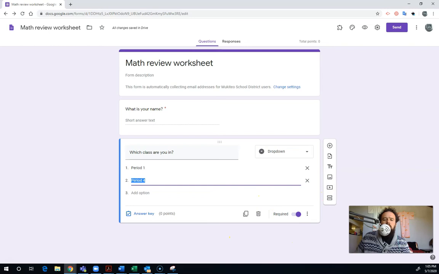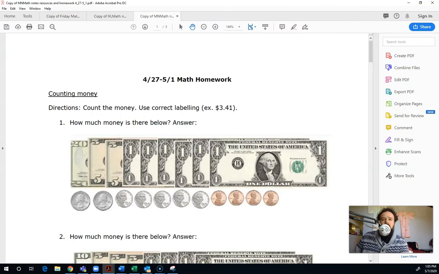So I have some worksheets that people submitted to me that they wrote themselves, so I have permission to use them for this video. So here's a worksheet. You can see that there's some directions here that go for all these questions. So the first thing I want to do, people are looking at this and it's going to be a ton of work to get this all in the Google form. Well, there is some work, but it goes pretty fast if you use the snipping tool.